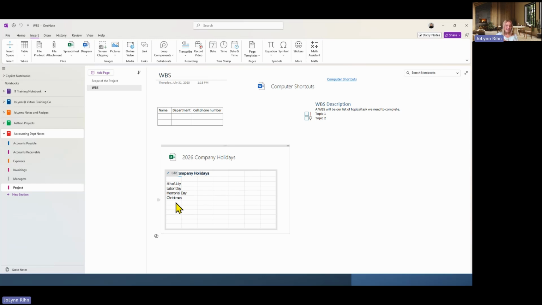I like having this. This is a great feature. That way we can have it right there, and everybody's seeing it all at the same time. But what else can we insert? Because we're going to run out of time before too long here. Back on the Insert tab, you can also do a Visio diagram the same way we did Excel and have that be live updated as well. We can insert pictures, whether they're coming from your camera, a file, etc., or online.